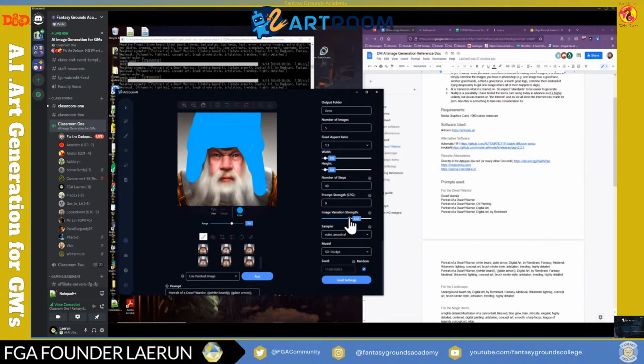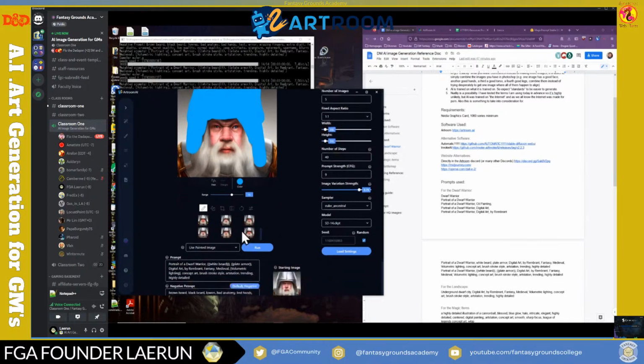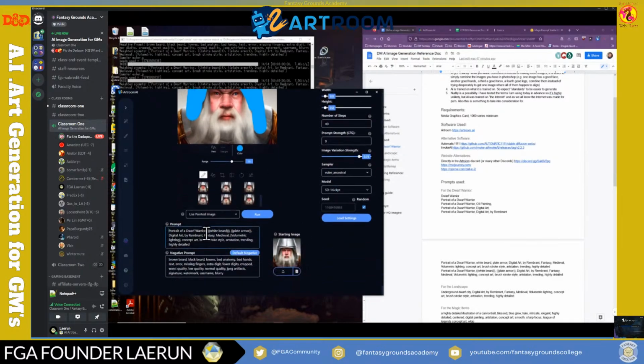Now the change that we want is actually rather massive. So I'm going for 0.75 again. And I will now write down here, wearing a small helmet, and keep the rest of it the same. And I'm not going to use painted image, but I'm going to say use mask.